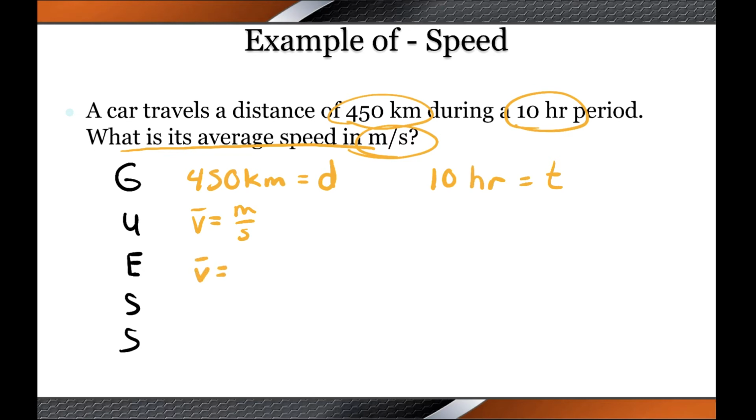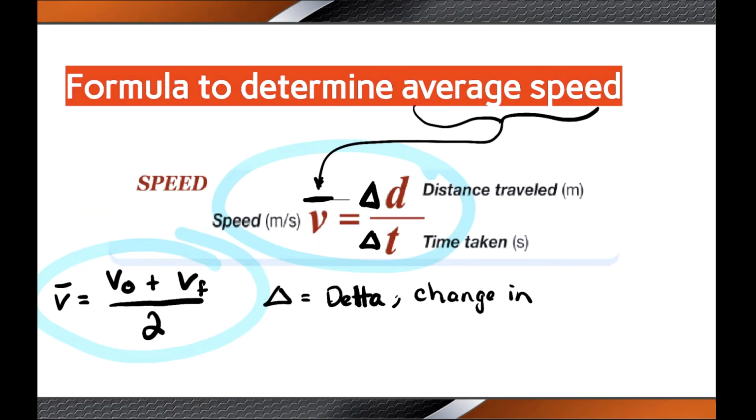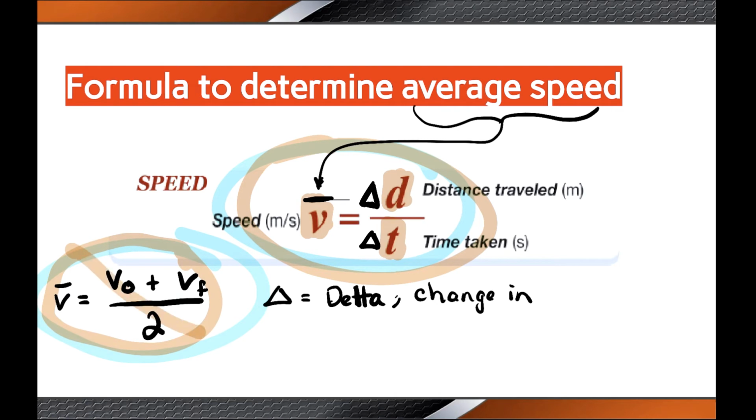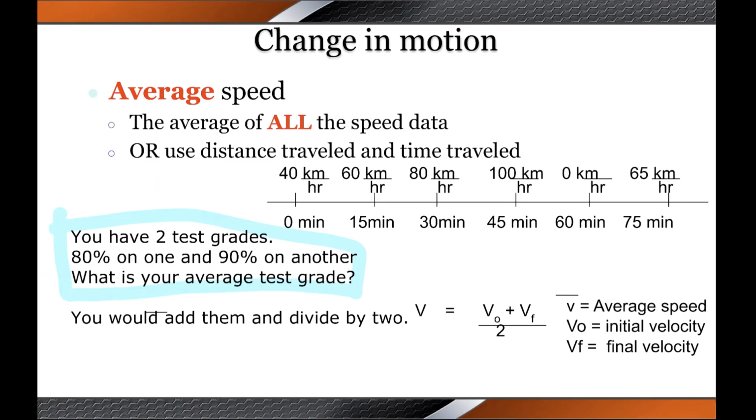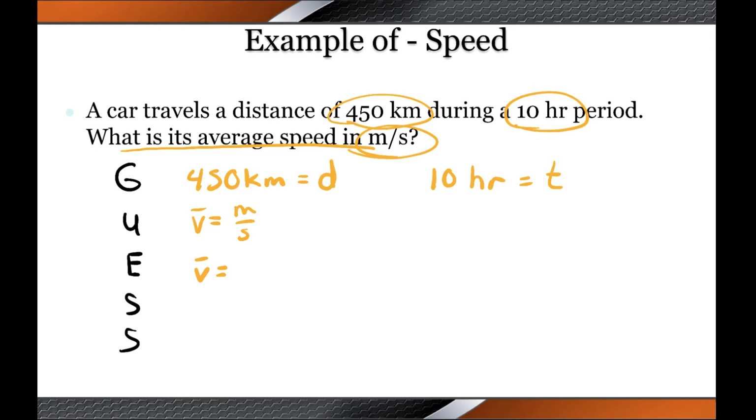Our formula now, you have two to pick from. So the first one you have is this right here. Well, I know the distance, I know the time, and I'm trying to find the velocity. So that looks like the equation I'm going to use. I don't want to use this one because I don't have two different velocities. All right. So we'll plug this in. Our equation, we have distance over time.